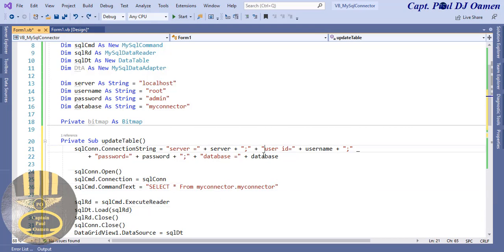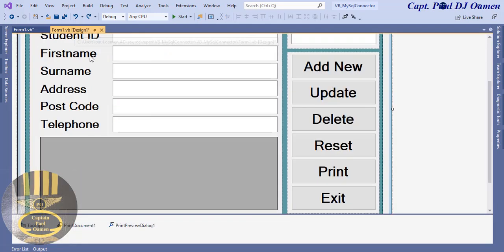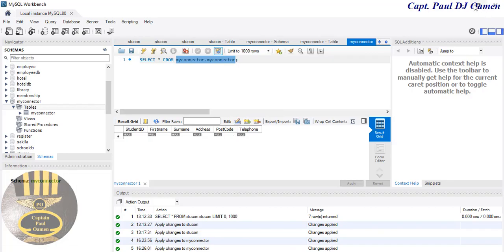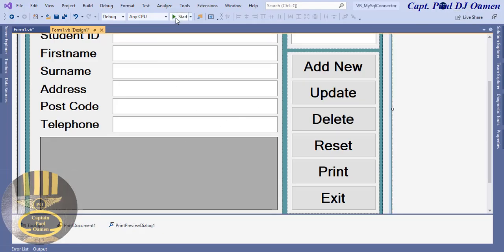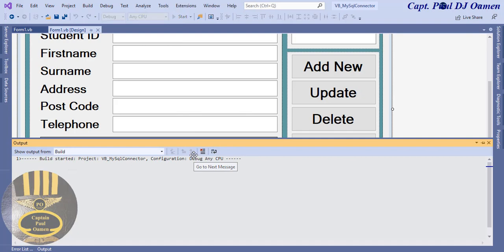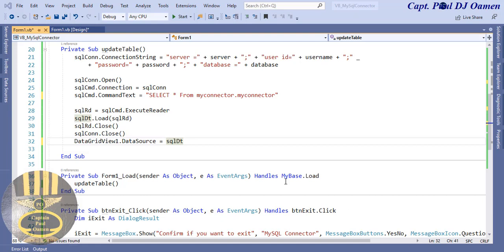Alright, so you can do it that way, or you can just leave it the way it is. So now the next thing we need to do is add data. Let's go to add, because the database is empty, there's nothing in there. So even if I run the system, you won't be able to see anything because I haven't entered any data yet. You will just see a plain data grid view. So let's run it and you'll see what I'm talking about.